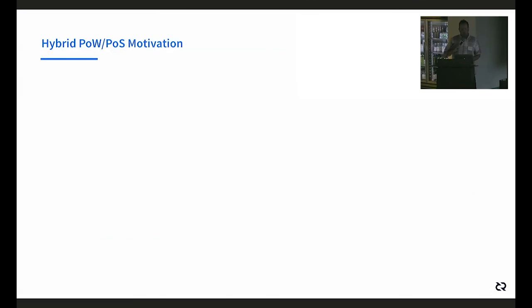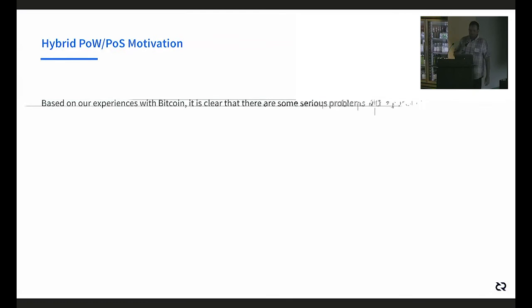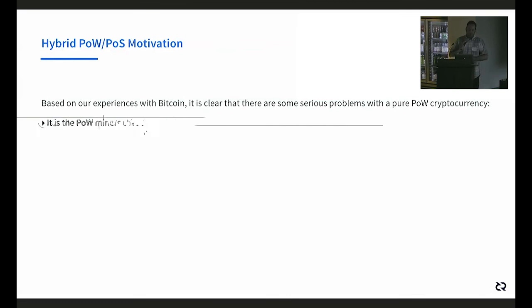Okay. I think that to some extent you understand the motivation behind what we're doing here, but I'll just lay it out a little bit more explicitly. So there are serious problems with pure proof of work. Proof of work miners dictate if, when, and which consensus changes occur. A perfect example of this is BIP 141, which is sort of just idling right now and may or may not activate depending on what people do or don't want to do with respect to the mining. So that's an actual example.